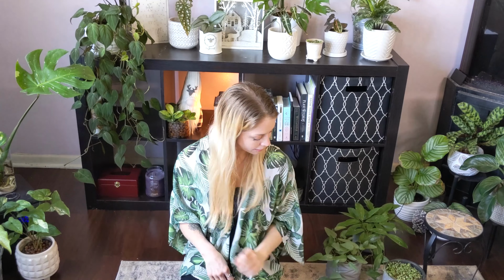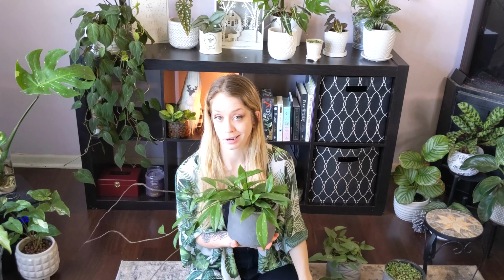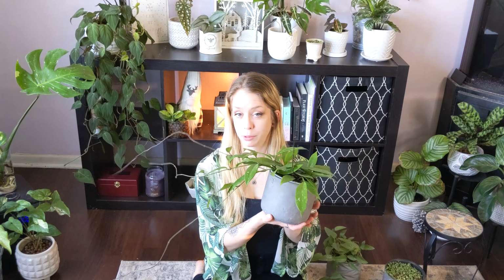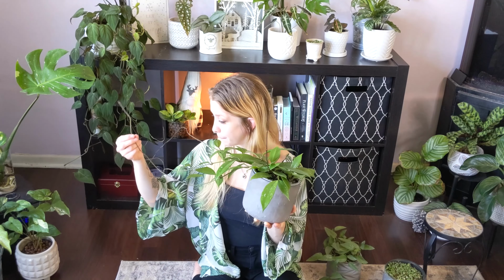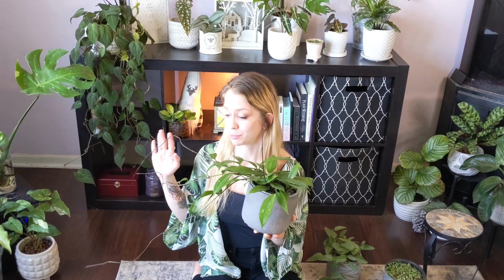Number 7 is my Hoya Pubicalyx Splash. I absolutely love this one. I just love its petioles and how long it is. Maybe that's from when I was wiping it down on accident. I got a little aggressive. That was my bad. But that's okay. Anywho, this is my Hoya Pubicalyx Splash. Its long petioles, feelers, what I call them feelers, but I know they're petioles. And I am waiting for peduncles because I am obsessed with them. I really want this to bloom. I am so happy for everybody who can get their Hoyas to bloom. I want to know the secret. What is the secret?